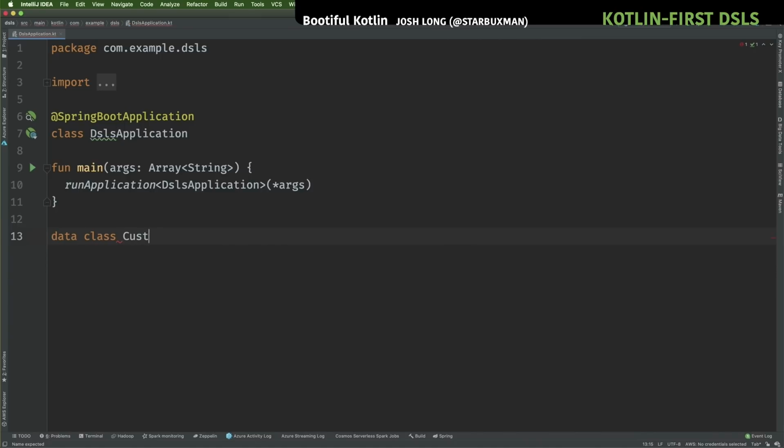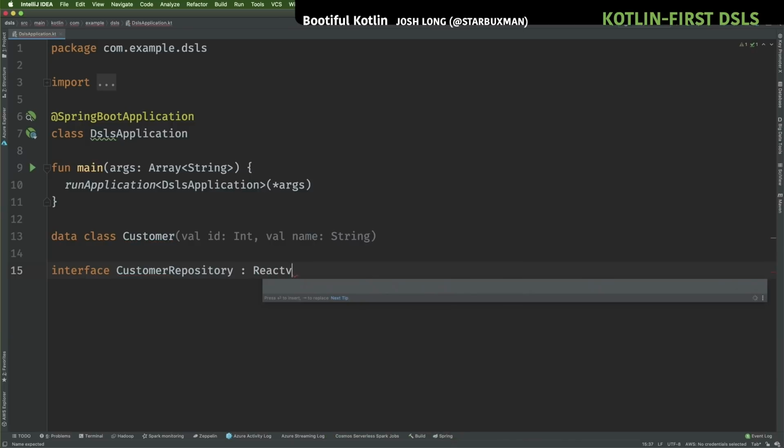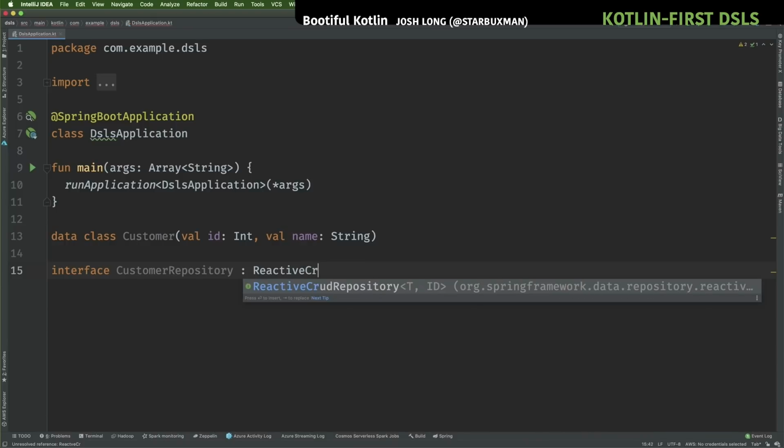So I'm going to create a new type called a customer, and again, val ID int, val name string, and that's the customer. And then I'm going to create a reactive repository. Okay, and I don't need to do anything special here to extend. I can just say reactive CRUD repository.